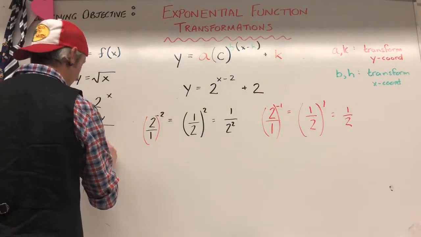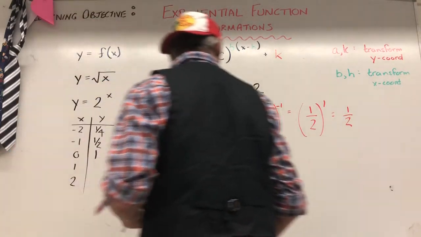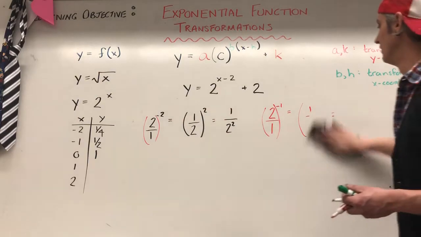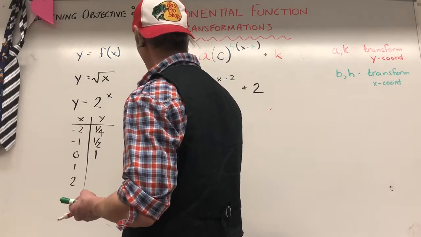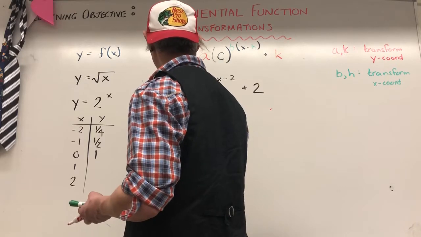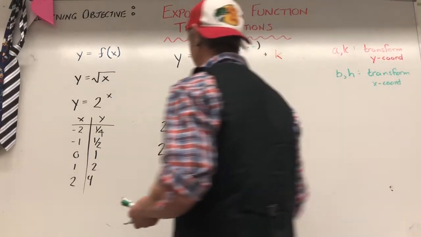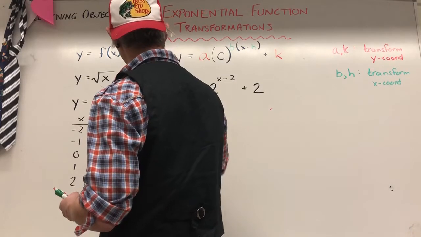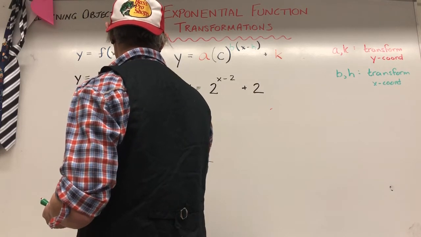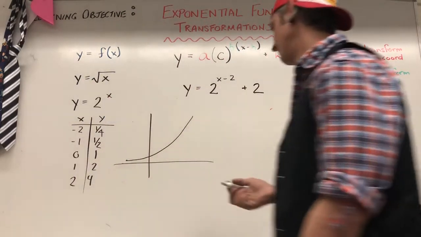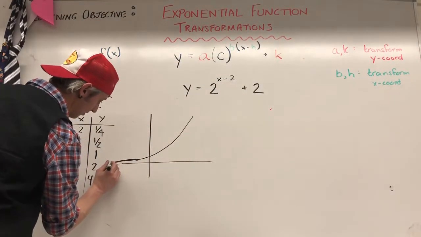Okay? Any number to the power of 0, 2 to the power of 0. Any number to the power of 0 is 1. Okay, and then 2 to the power of positive 1 is just 2, and 2 squared is 4. Okay, so we go 2, 4. And if I were to graph this chart, it would look exponential. Surprise, surprise. So this graph would start at negative 2, a quarter, and it would kind of just go like this. That's-ish what it looks like, right? And this would kind of just keep going and approach 0 over time.